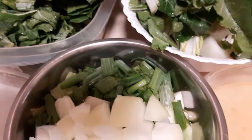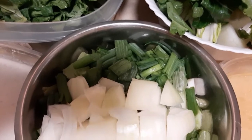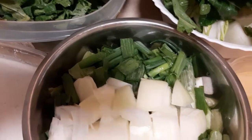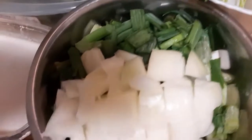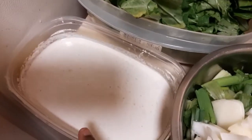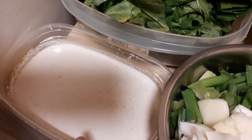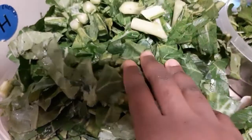Here are the ingredients for this particular stew — it's very similar to the one we did with the spinach and the bok choy. So here we have the broth from the fish that I cooked, here I have half an onion, and I have scallions or spring onion with the roots and the leaves. Here I have melon seed — in Ghana we call it akatsu, or agushi as Nigerians call it.